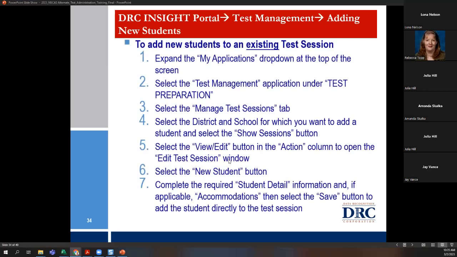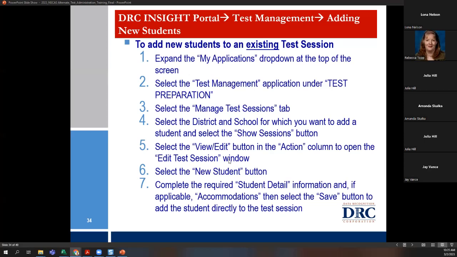To add new students to an existing test session, expand My Applications in the drop-down screen. Select the Test Management application under Test Preparation. Number 3, select Manage Test Sessions. Step 4, select your district and school that you'd like to add the student to, and then select the Show Session.